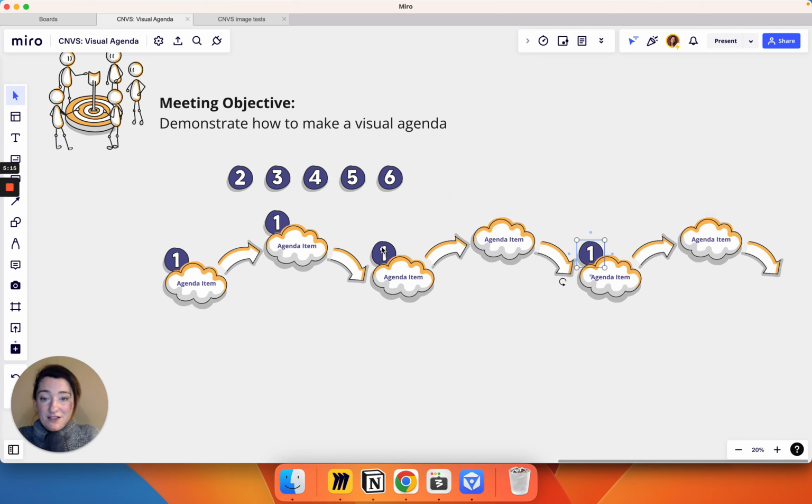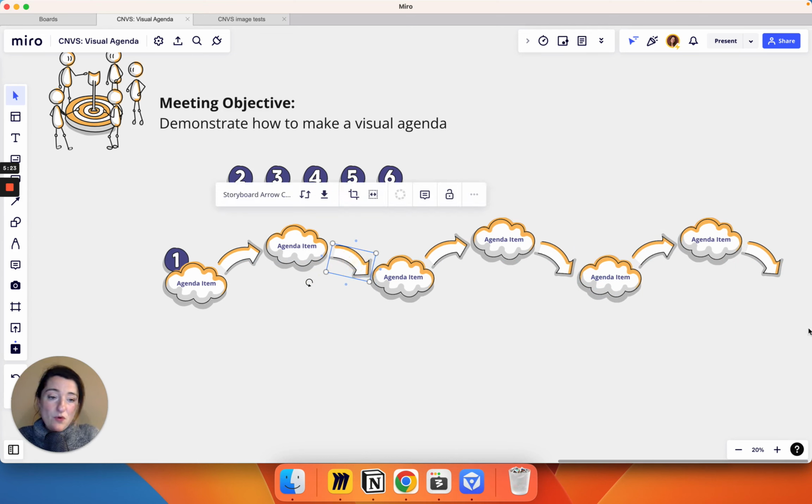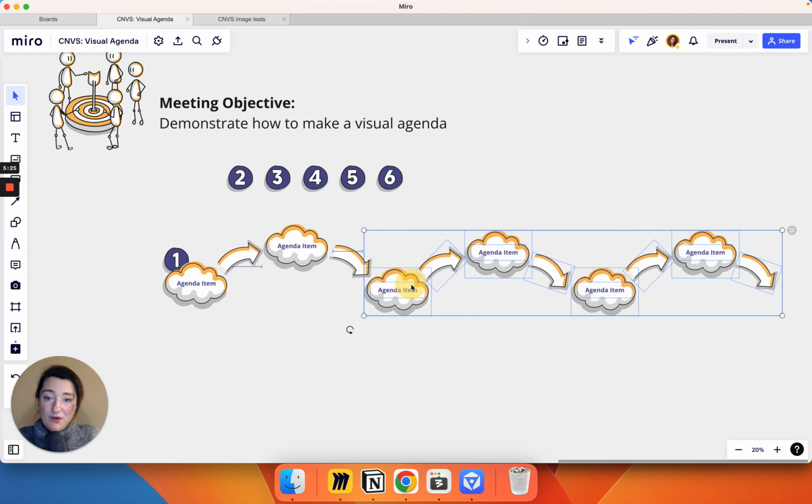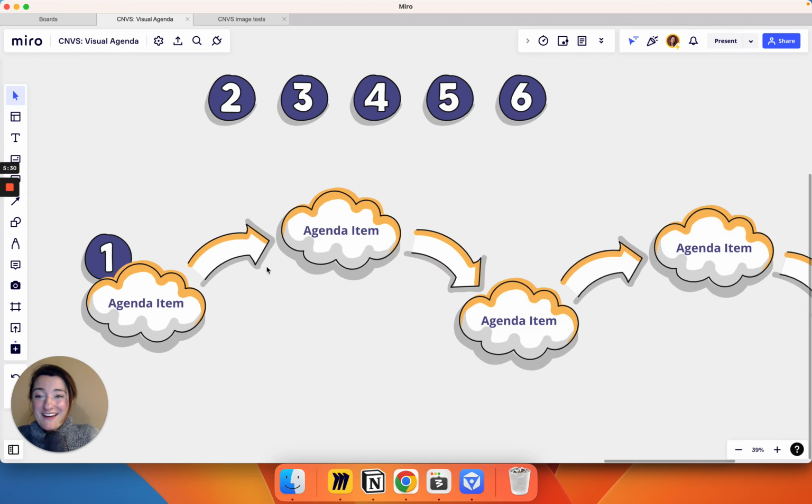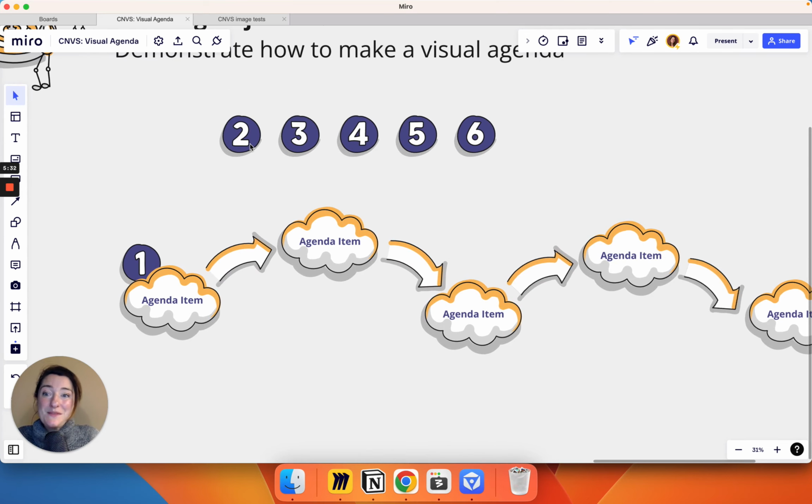And I didn't mean to copy these ones and take them out. Okay. And you could be really pernickety and tweak these a little bit more so the agenda points are actually coming where your arrow is. But we don't need to get too pernickety about that in this session. You can do what you feel is best.